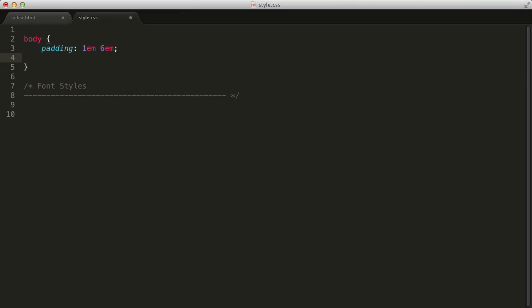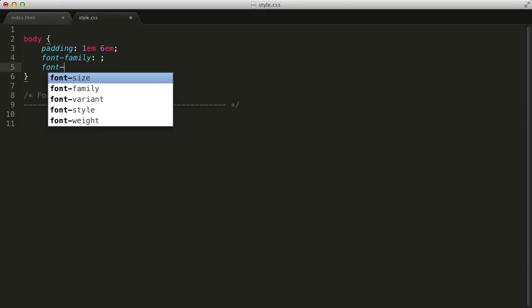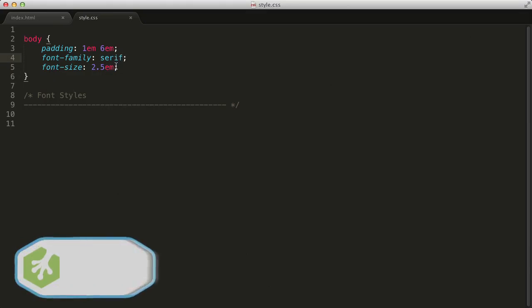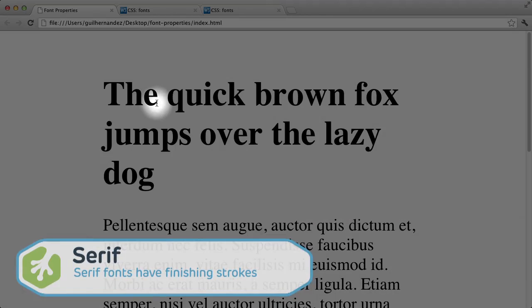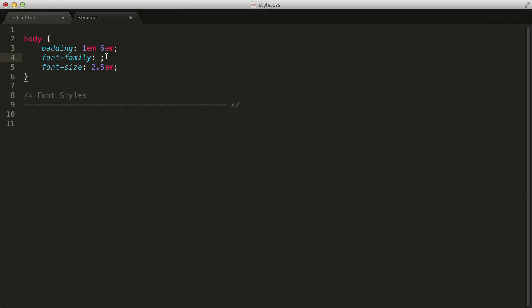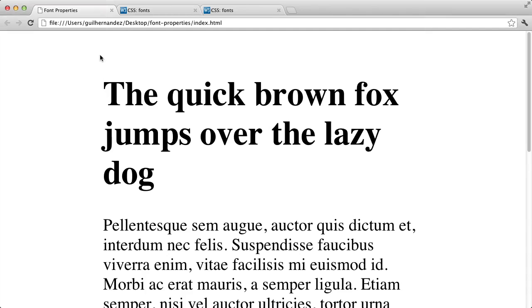There are two types of font family names: the name of a specific font family, such as Verdana, Arial, or Helvetica, and a generic family name like serif, sans serif, or monospace. We'll go ahead and increase the font size here so we can see these up close. Serif fonts have a finishing stroke or tapering ends at the end of some characters, and they're usually proportionately spaced. Examples of serif typefaces are Times and Georgia.